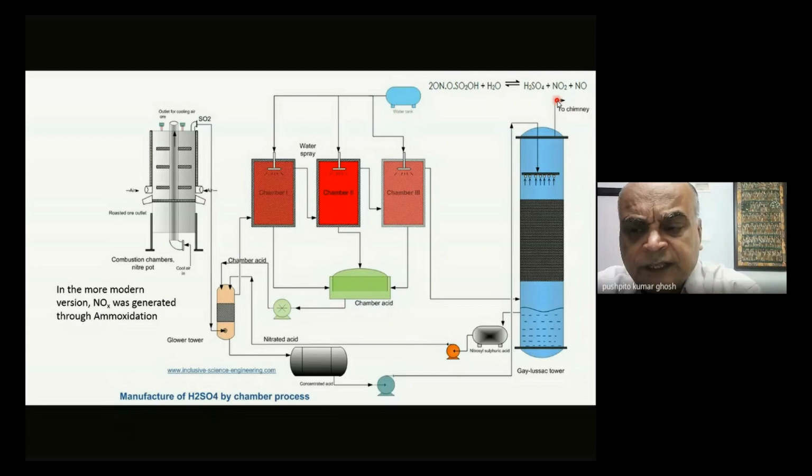This is another thing that, more than any of the other processes in those days, I'm talking about a good 150 to 200 years ago, that mechanism was important. If you understood the mechanism of a reaction, then it could help you in design. But if you don't, you're just shooting in the dark. Let us try and understand what this chamber process was.